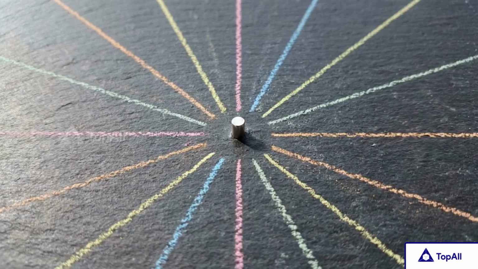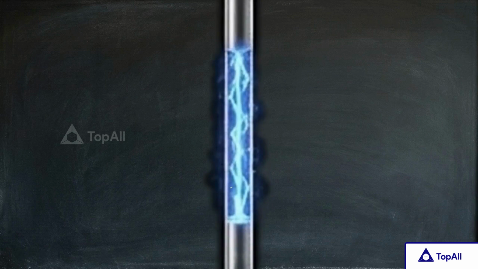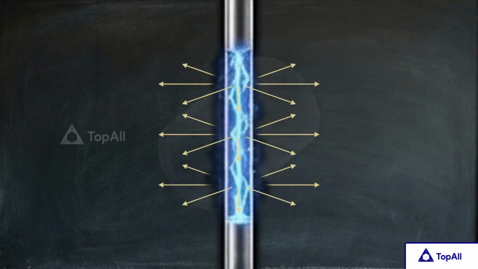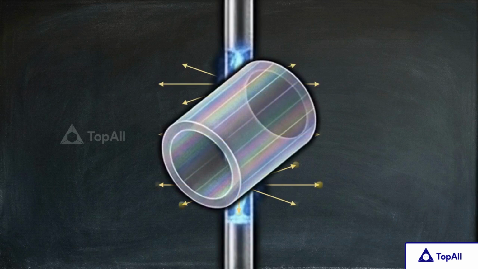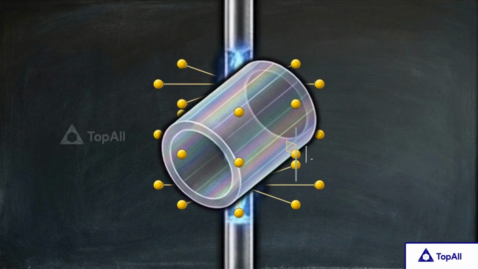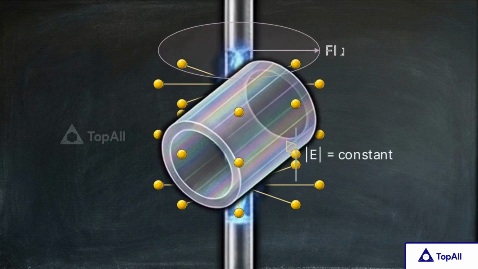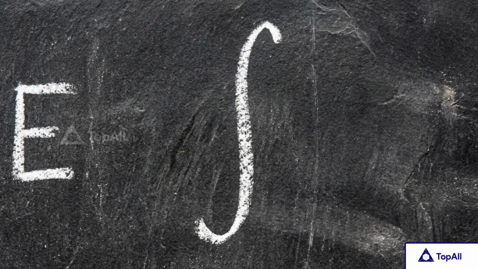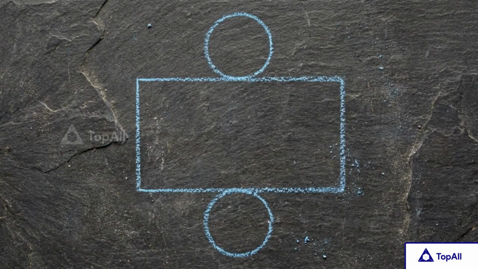The geometry of the field is radial. Invisible field lines shoot straight outward in every direction from the central axis of the wire. To find the field strength, we need a 3D boundary enclosing this radial field. We wrap a translucent cylinder around the wire, our Gaussian surface. Because field lines are perpendicular to this curved wall, the field magnitude is constant across the entire surface. Since the field is constant, it can be pulled out of the integral. The math simplifies to the surface area of a cylinder, giving you the field value almost instantly.